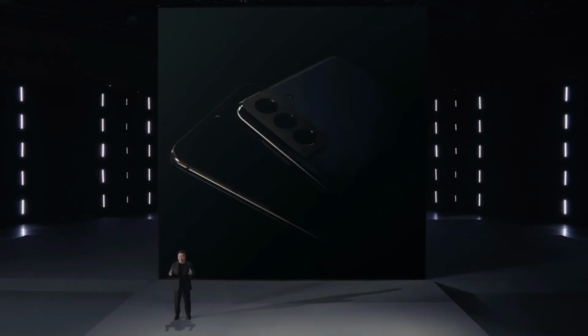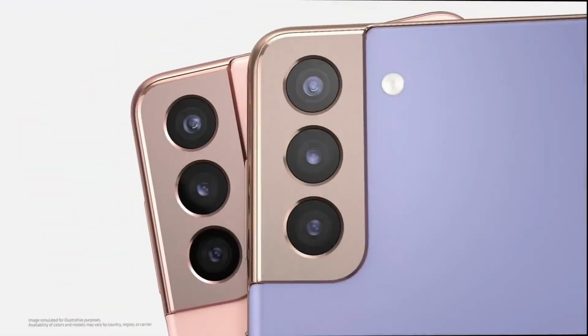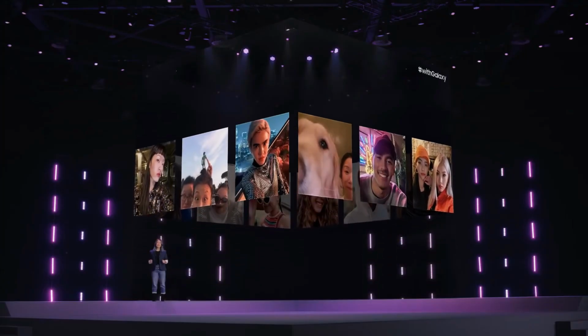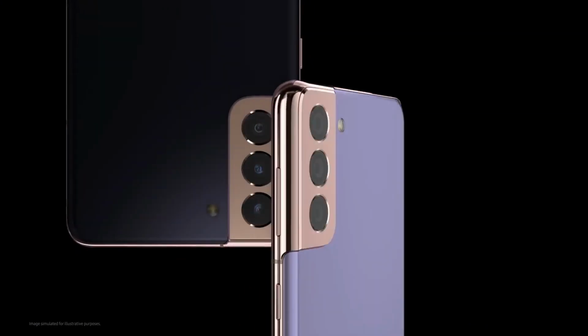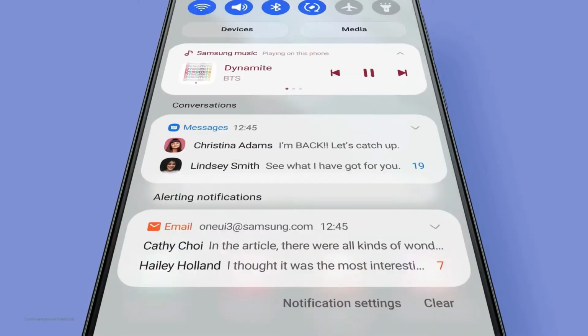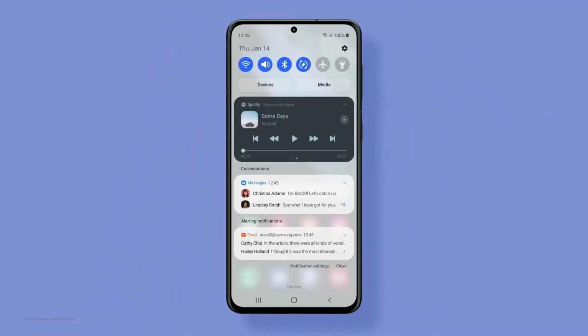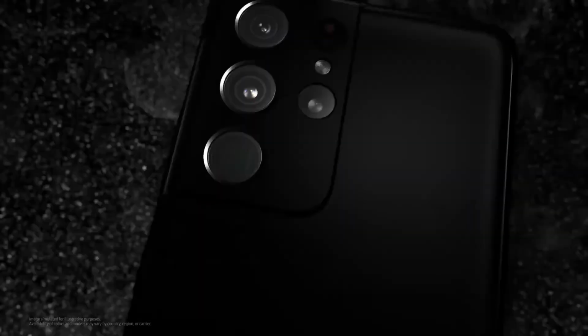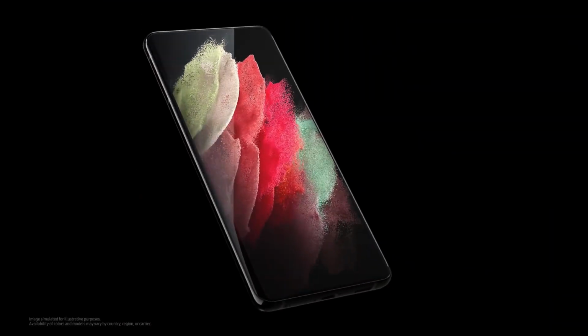I am so proud to introduce the Galaxy S21. A smartphone that makes the everyday epic. A contour cut design, portraits and selfies, 8K video snap, director's view. One UI 3 brings joy to your everyday. Both models can be yours on January 29th. You better go, get it. Introducing Galaxy S21 Ultra. Gotta have it. You better go, get it.